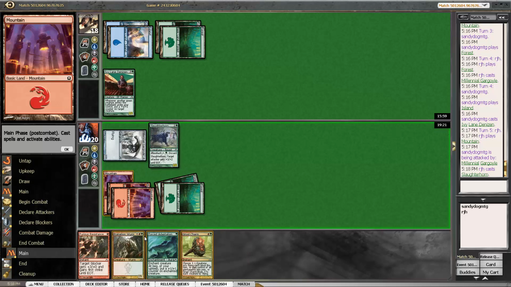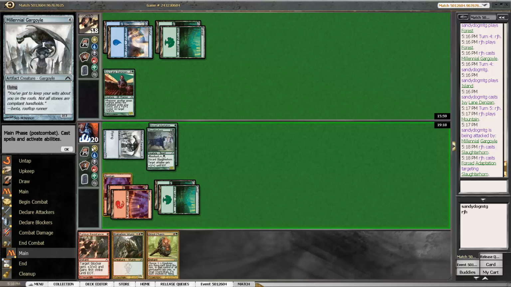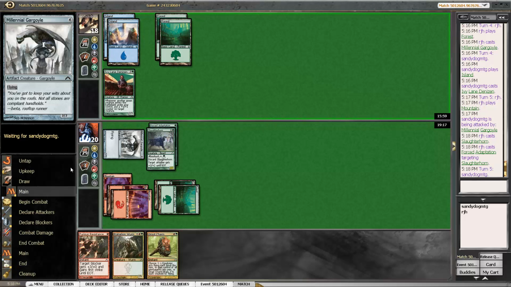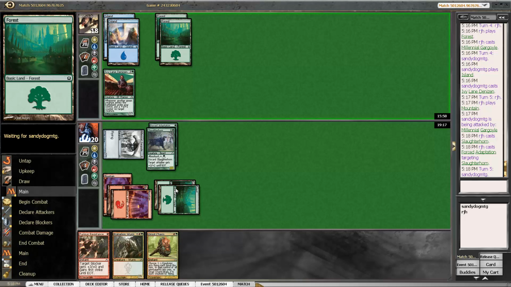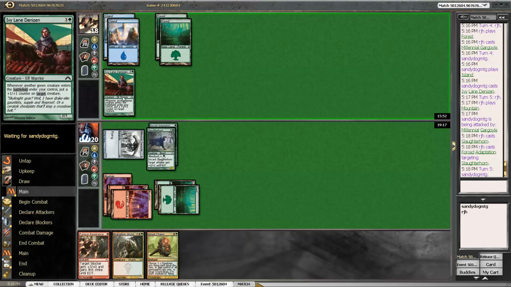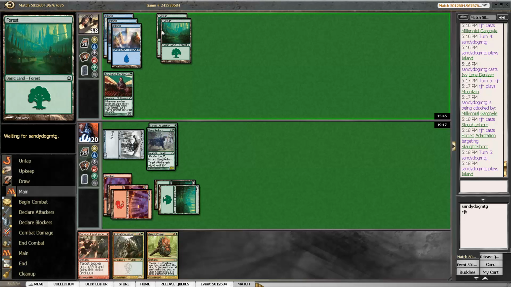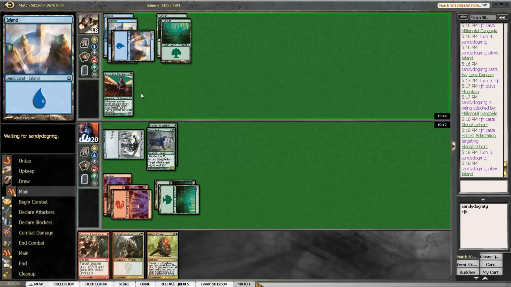Slaughterhorn and force adaptation, and no F6. I do have this Furious Resistance I might be able to deal with, though I don't think I'm going to be blocking and doing that trade anyway, because I don't know the combat tricks. I just don't want to get blown out with an open mana thing. Looks like I'm about to be anyway.